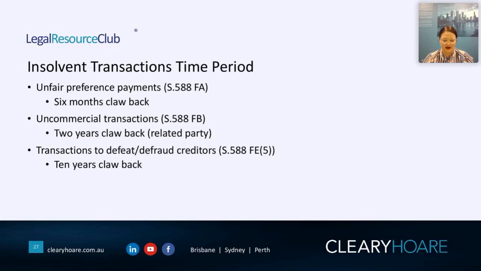So gifts by their very nature will almost always be an uncommercial transaction. So the question is whether the gift from Axe is also an insolvent transaction. If it isn't, then those clawback periods won't apply. So that's why it's important that when we're undertaking any type of work, we ensure that those financials are up to date so we don't unwillingly enter into any insolvent transaction throughout this process.